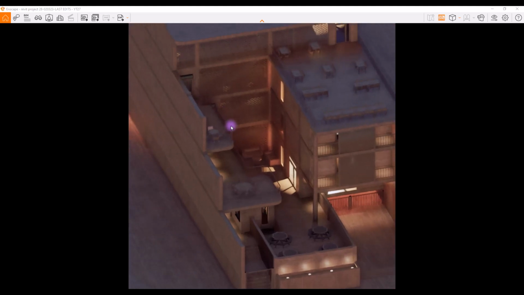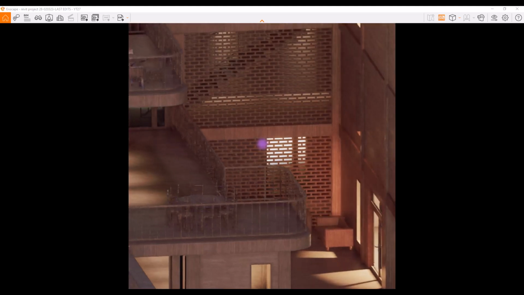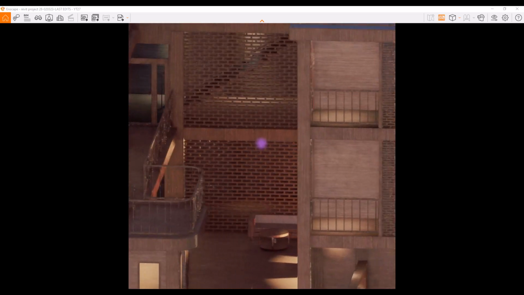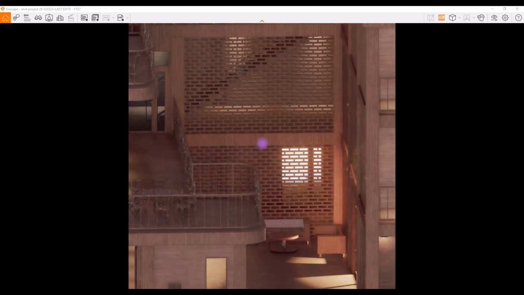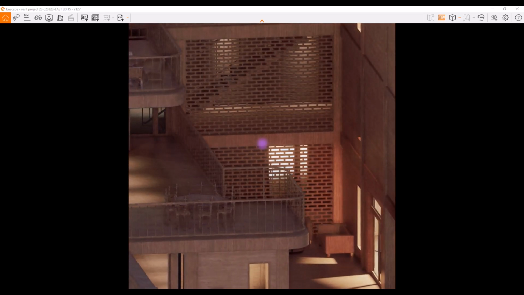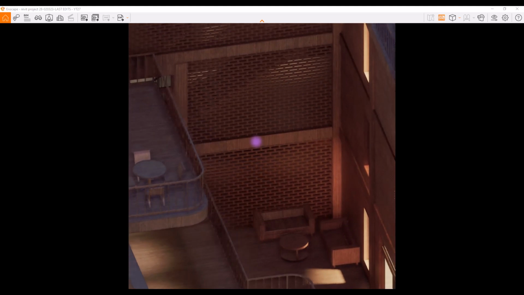Another thing that you can do is to zoom in and take close-up renders. It's a bit hard to scroll and move around and orbit in orthographic view, but as you can see, it's worth trying. You can just get super beautiful, super interesting renders from all of these parts.